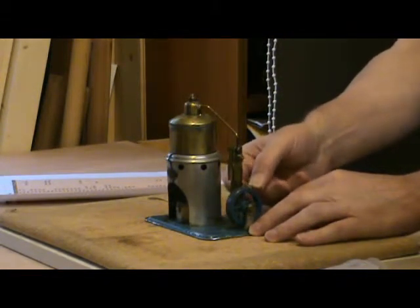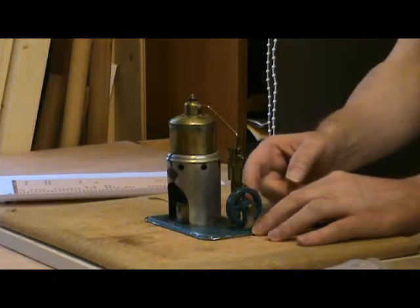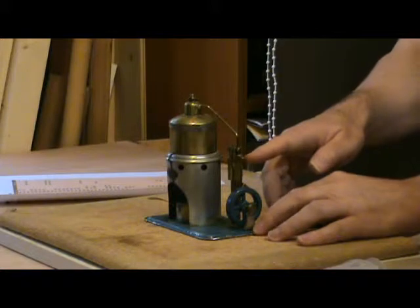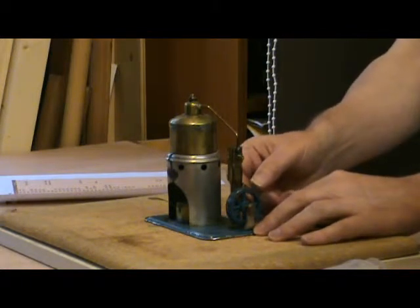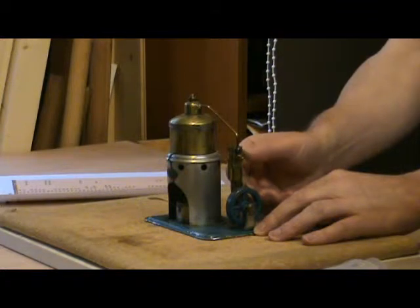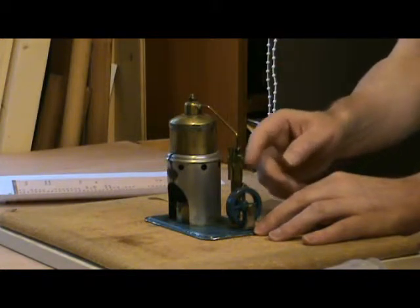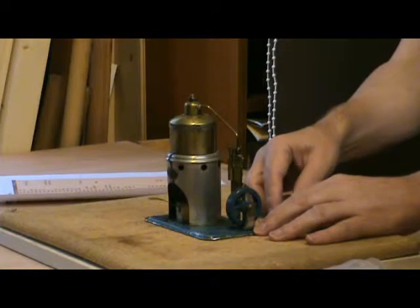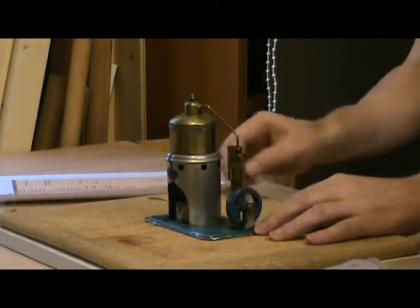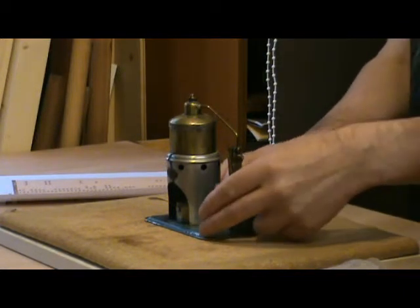It has an unusual reversing mechanism for an oscillating cylinder, in that instead of shifting the trunnion pivot, as people like Mannard do, the lever actually moves a thin plate which is in between the frame and the piston in the cylinder, which is slotted, and it effectively shifts the ports relative to the trunnion, which achieves the same effect. I don't know if there's any mechanical advantage in doing it that way, or maybe it was just a way of getting round a patent, I don't know, but it seems to work.